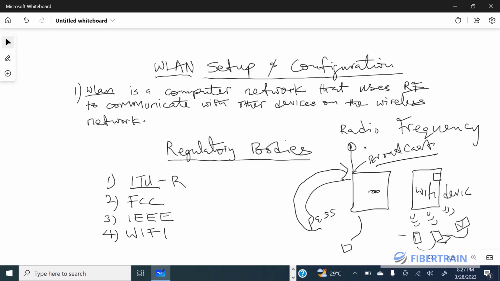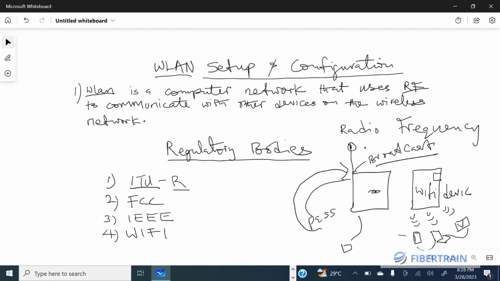The ITU is the International Telecommunication Union. The ITU-R, the R here, is the Radio communication sector. So we have the International Telecommunication Union, Radio communication sector, and this body actually developed radio frequency bands. So we have different frequency bands available for wireless communication.